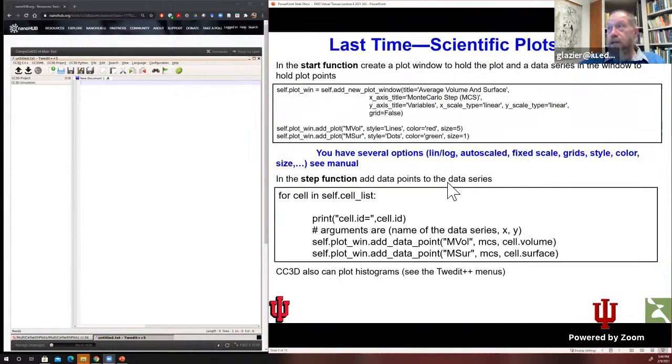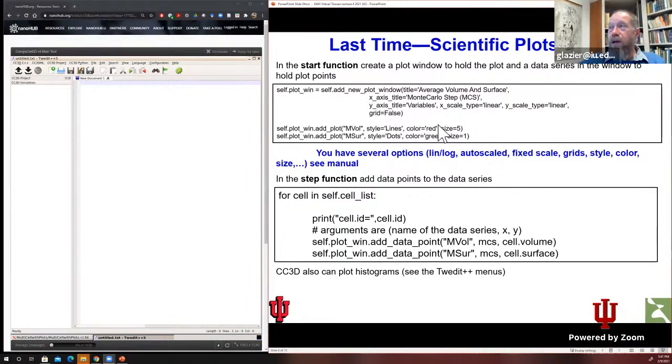And we also then introduced the idea of scientific plots. I hope people in their homework were able to play with those a bit. Fundamentally, there are 3 lines of code you need to know to be able to create arbitrary plots in CompuCell. You have to create a window that lives in the player, self.plotWin, self.add new plot window, opens a window. Self.plotWin is a handle. It could be self.artichoke. The name doesn't matter. It needs to have a title. The title needs to be unique. I'm not exactly sure why, but it does. You can't have two plot windows with the same title.